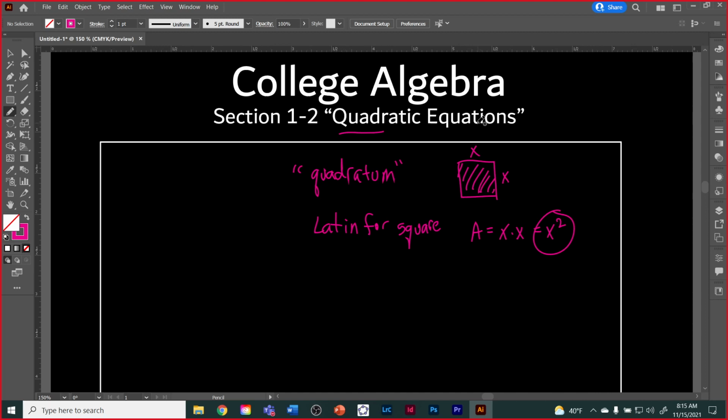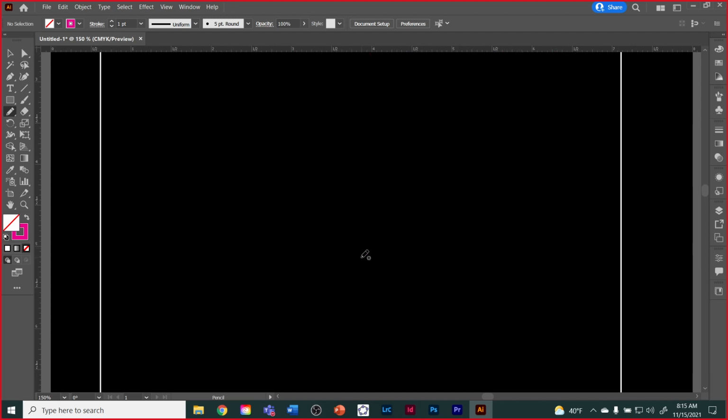So when you see an x squared, that's an indication that we're going to have a quadratic equation. Does that make sense? All right, so when you have an x squared, that means it's a quadratic equation, and that's where it comes from, in case you were never told. So I thought that was kind of interesting.